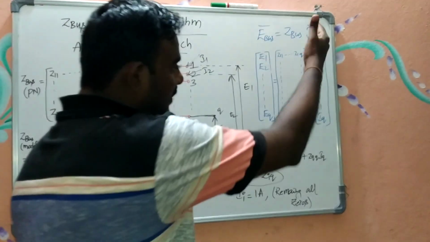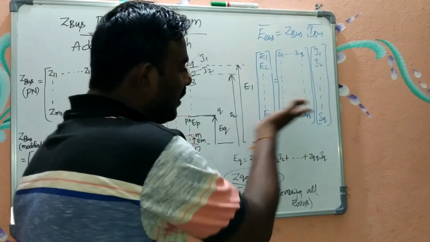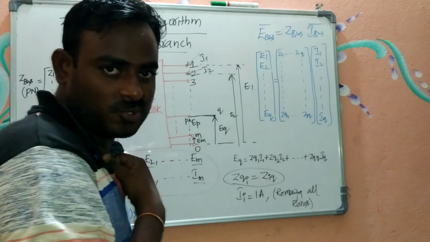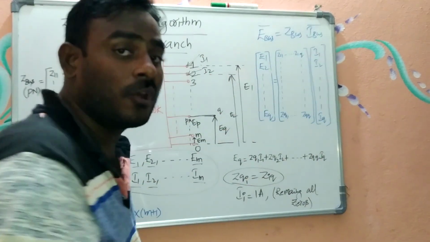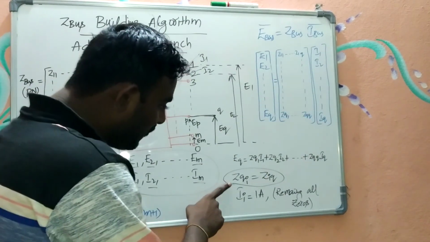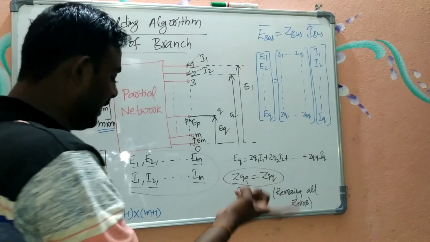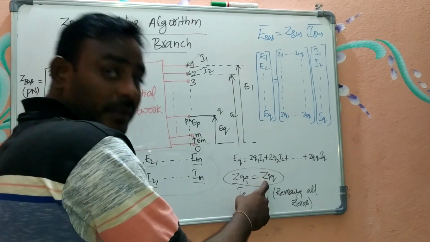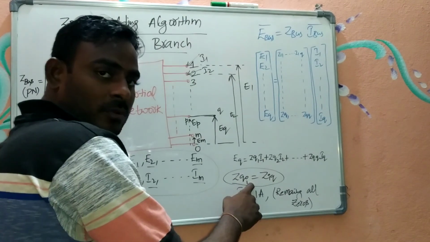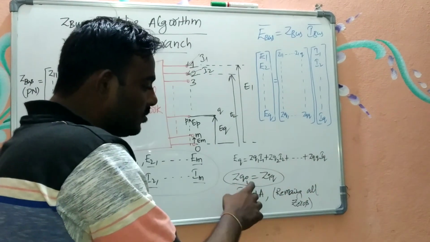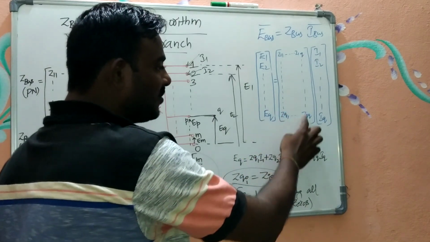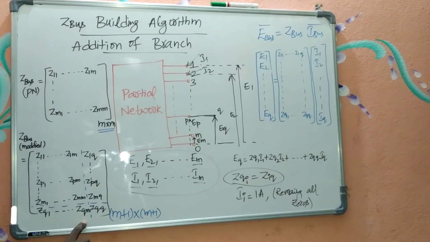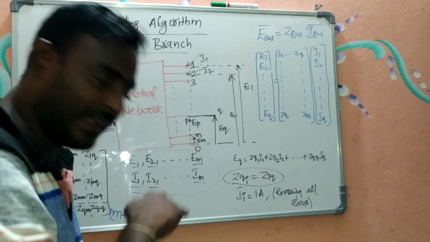Means out of all the off diagonal elements, we need to find only the elements of the last row. The elements of the last column will be obtained automatically. These are off diagonal elements. Means if you find ZQI, in place of I, we can have from 1 to M. So if you know ZQ1, it indicates you are getting Z1Q. No need to find again. If you know ZQ2, you can know Z2Q, ZQ3, Z3Q. Like that, if you find these off diagonal elements from ZQ1 to ZQM, you will automatically find these values because these are same. ZQ1 is same as Z1Q, ZQM is same as ZMQ. So the process is somewhat reduced now.